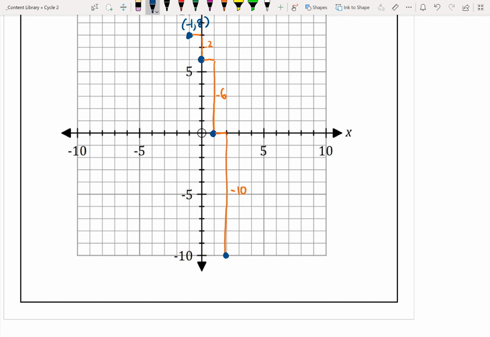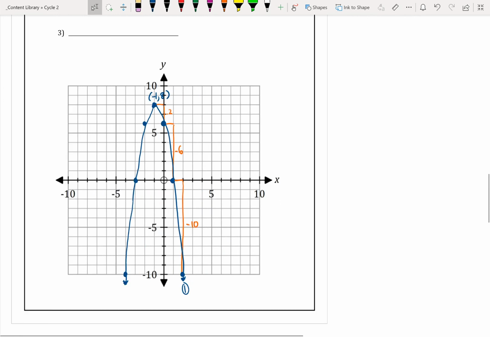And I can just repeat or copy those same points on the other side, because it does have that symmetry. I can also double check. I also probably could have plotted my x-intercepts right away, these 2 points here, because those ones I already knew, but based on my step pattern, I was able to find them anyway. It just helps to clarify that it is the right step pattern. Right now, it doesn't need to be perfect, but as long as you're trying to connect the dots as much as possible. So that was equation 1.